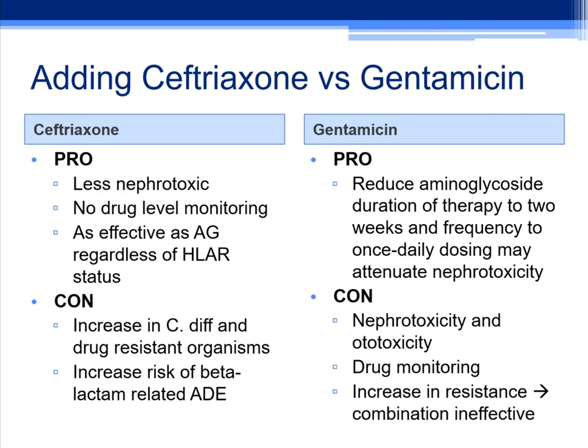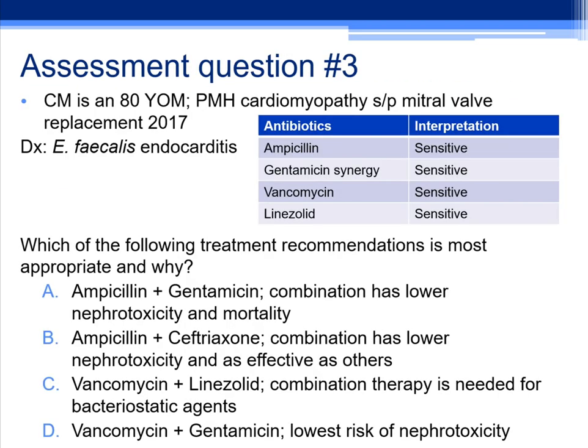For gentamicin, a pro is that you only have to use it for 2 weeks, and with once daily dosing you have less nephrotoxicity. But from an overall standpoint, it still carries nephrotoxicity and ototoxicity, requires drug monitoring, and you can have an increase in resistance, which makes the combination ineffective. Because of time, I'm just going to skip over this question. It would be fairly straightforward.